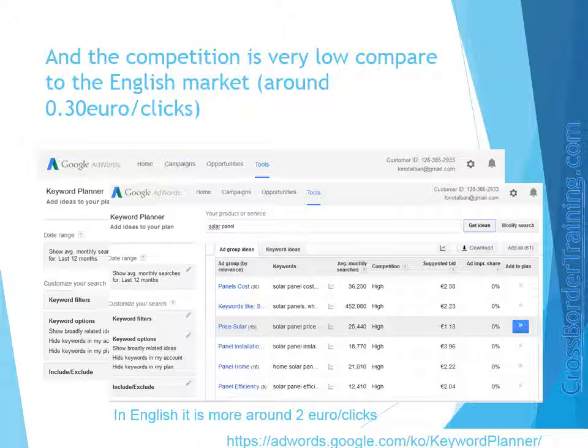So you should absolutely go on the Czech market, because the Czech market is very big, and there's no competition, and the price is much cheaper. So if you sell in the Czech Republic with AdWord, even just with AdWord, you will sell a lot, and it will not cost you a lot.